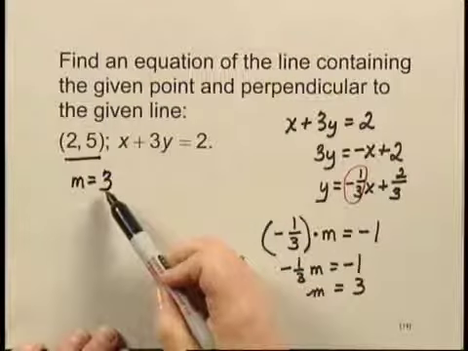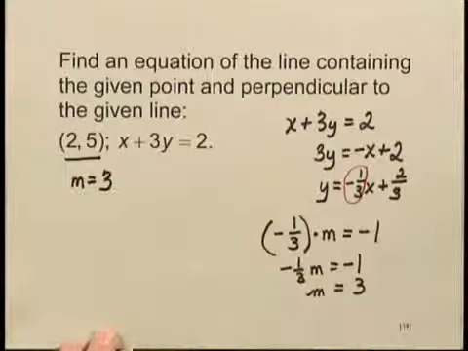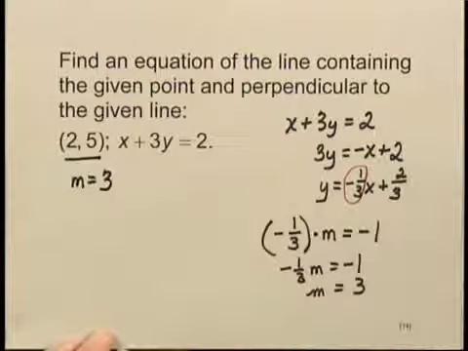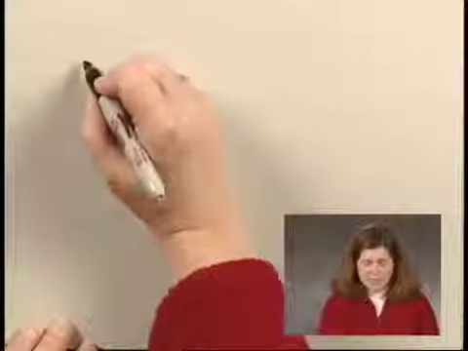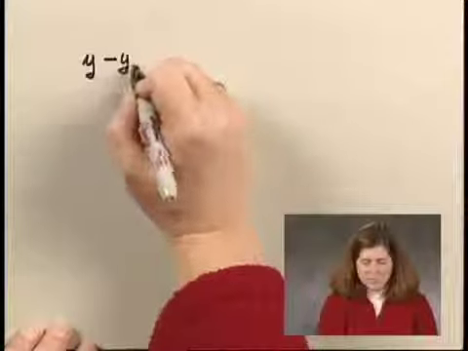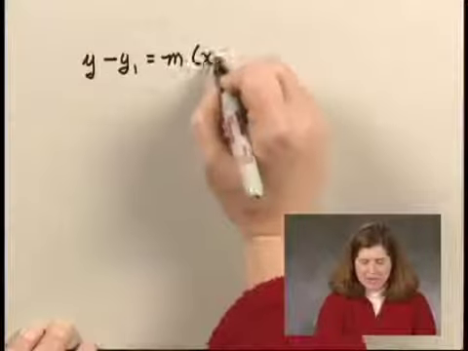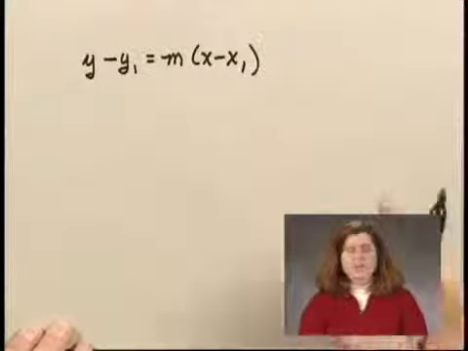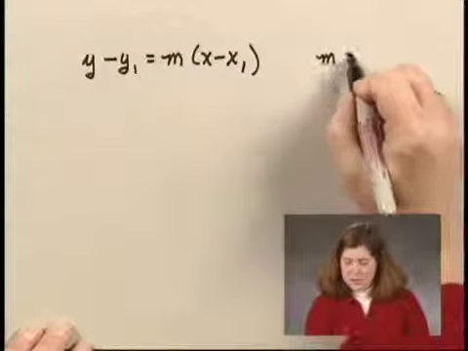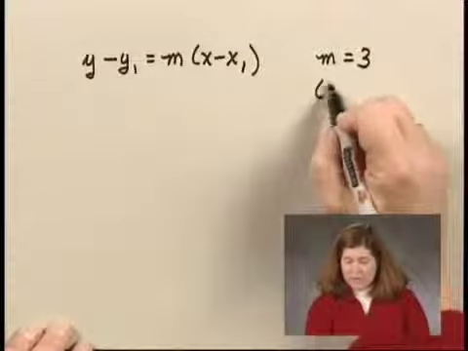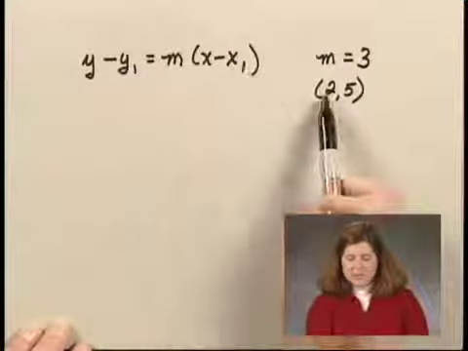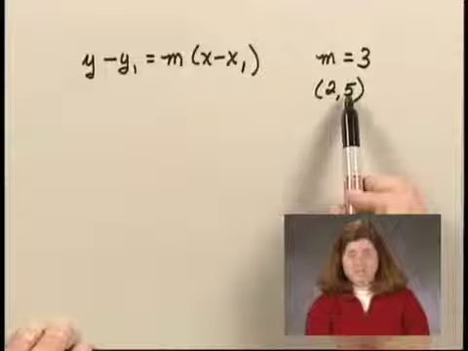Now that we know the slope of the line and a point on the line, we can find an equation of the line, and we're going to do it using 2 methods so that we can check our answer. We'll start by using the point-slope form of the line, which is y - y1 = m(x - x1). Now this has the advantage of being able to substitute directly from the known slope, m = 3, and the given point, (2, 5). m is 3, x1 is 2, and y1 is 5.